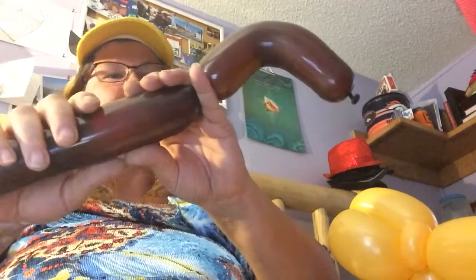I have my chocolate mixed with my brown. Alright. So we're going to do a shock twist, which means we're going to bend, squeeze all the air out. Leave that shock twist. And I usually do a pre-twist. And we want to kind of make that same shock twist on the same side.